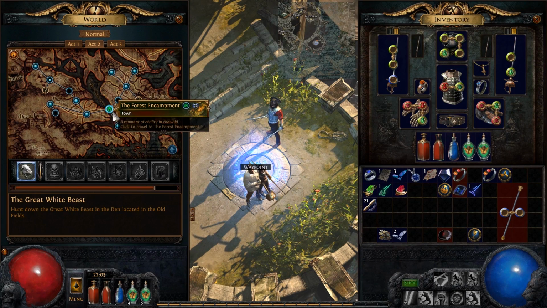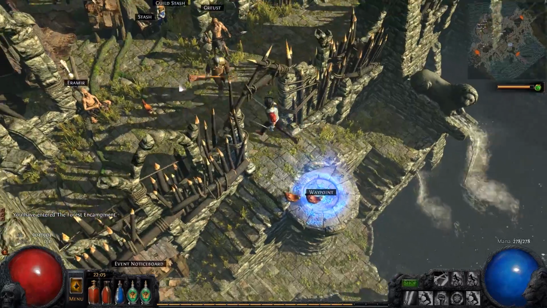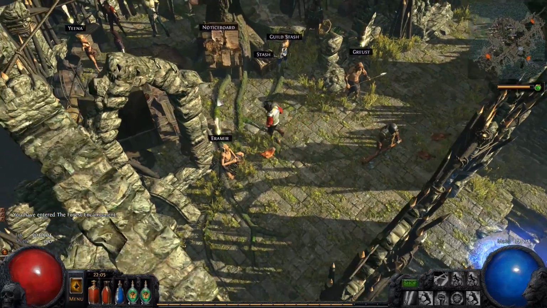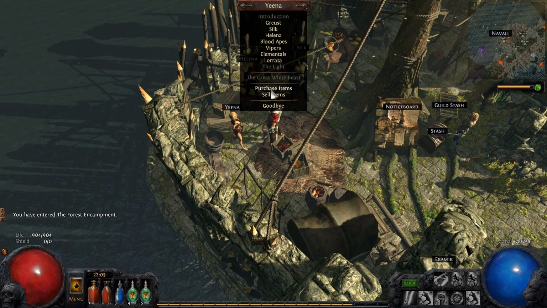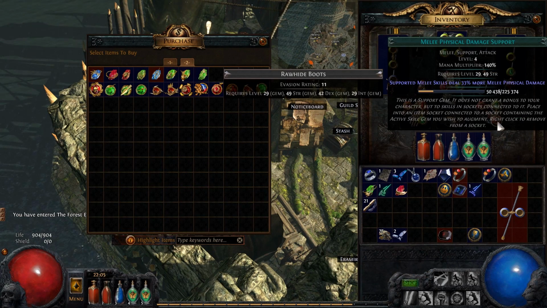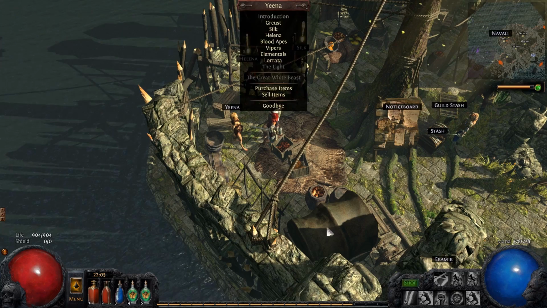So I'm just gonna go. This is just for fun. I'm just gonna use Blade Flurry and see how much damage it does with this character. It's going to alternate between my weapons, but I can deal with it. I want an added fire damage, which I just remembered I can't buy in this act.